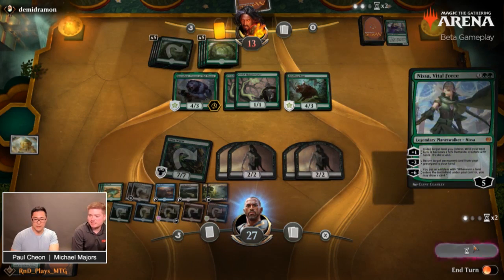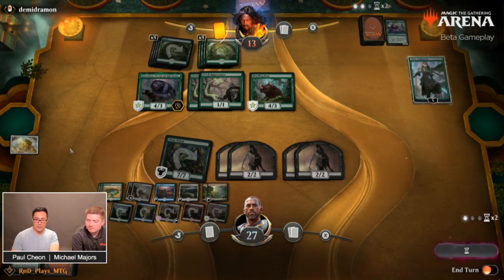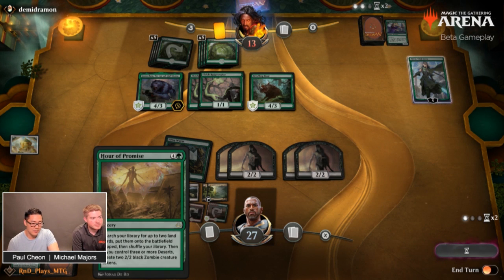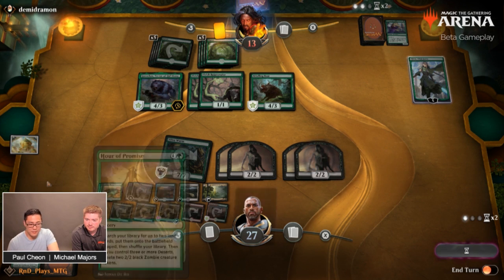Nissa. Ooh, that's a good one. Yeah, we had our fair share of Hour of Promise decks when it first came out. I mean, it is a very powerful ramp spell. It's just, I guess, the format is a little bit fast currently for this. Hour of Promise doesn't mess around. Yeah. People are playing 5/4s on turn 2 and whatnot, so it's a little bit rough.